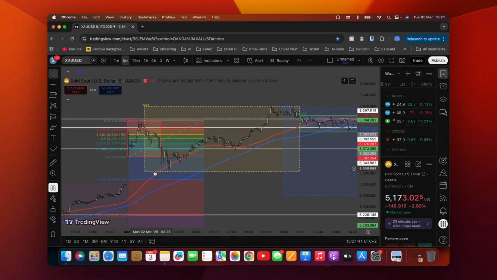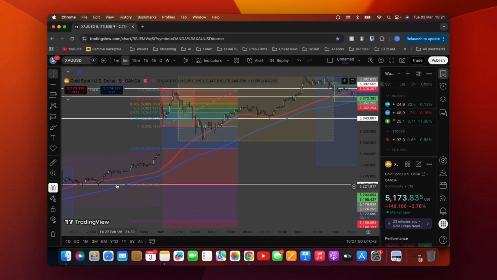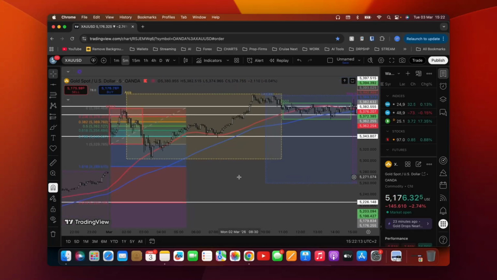The 5 minute you can also work on, but again, this one you would have been looking for buyers, so that would have told you this is probably where price will stop. As you can see, these two lines haven't touched together for a while, which means price is in a continuation, and price did bounce off this red moving average here and continued, respected it the whole way. So even if you did leave a runner here, you probably would have closed out here, even hitting that first TP, and then look for buyers, staying with the trend.